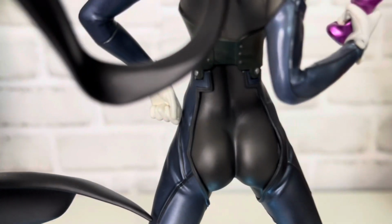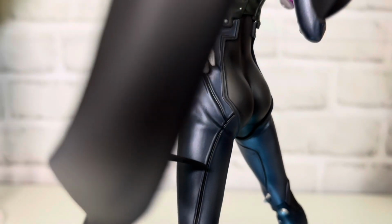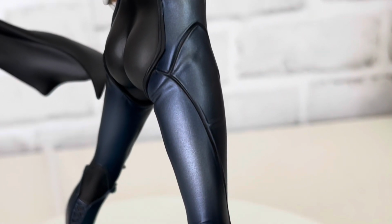Four is her fabulous vacuum sealed booty. Rest assured, she has as much volume in the back as she does in the front. I mean, that booty is glossy.